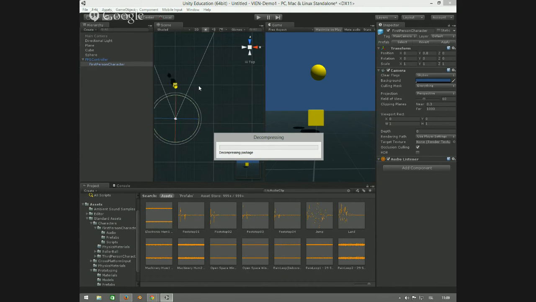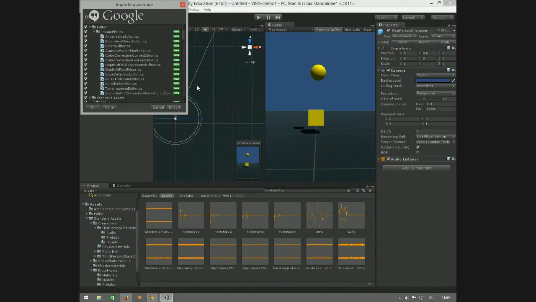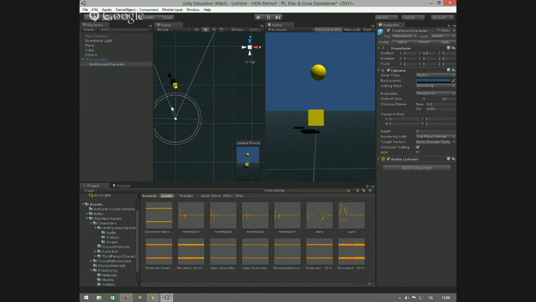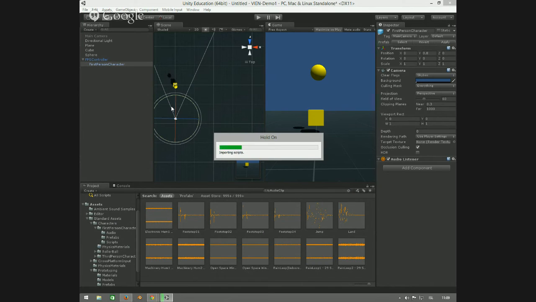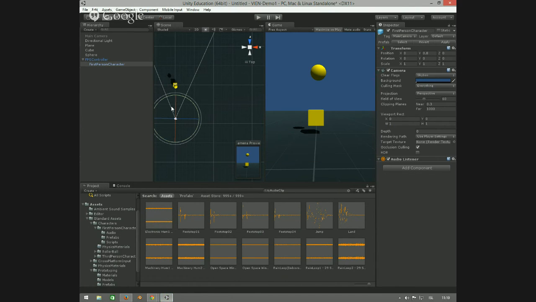So now I have imported three packages. I imported the prototyping package, the character package, and now the effect package. Those are the three packages that I brought in from the standard Unity assets. And then I brought in one extra package, which was the ambient sound package from the asset store. So you can see how the building blocks are all coming together. And now these effects are going to come in there. Let's see if they show up here.